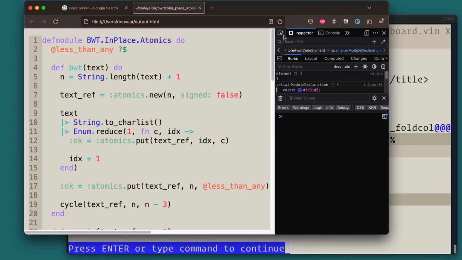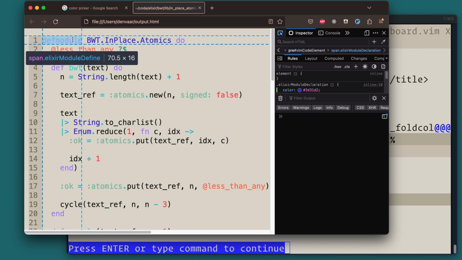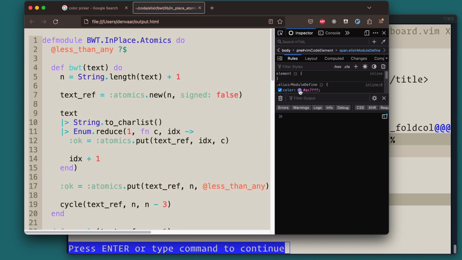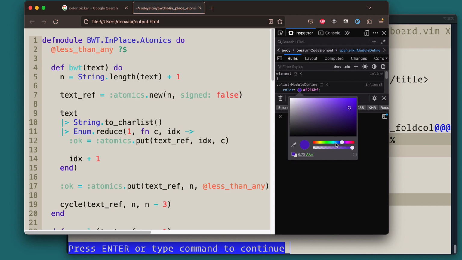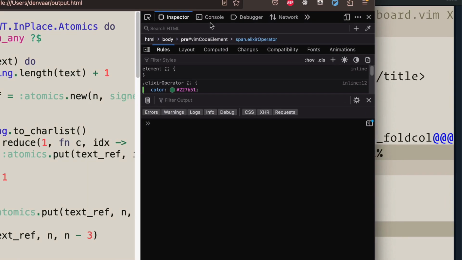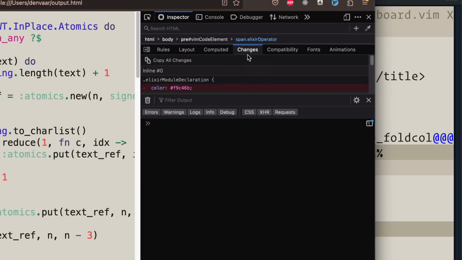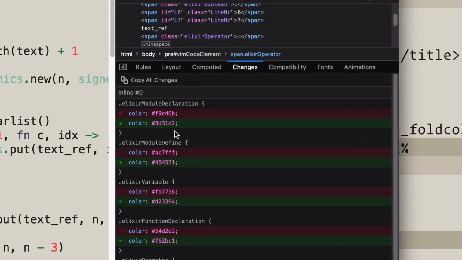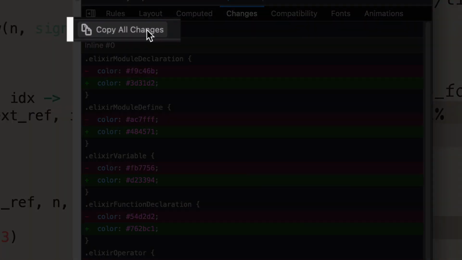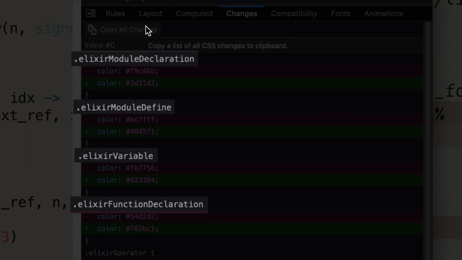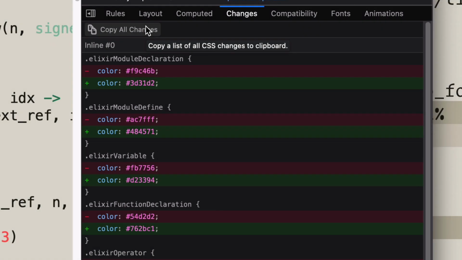It's so nice to have all the colors together in a single place where I can easily tweak them from. I can just click on the parts of the code that I want to change and use the color picker in the Firefox DevTools and get instant feedback. Once I was happy with the colors, I realized I would need a way to get them back into Vim and into the individual highlighting commands. I was pretty surprised to find that the Firefox DevTools has a Changes tab that I could just copy from to get all of the CSS rules that I had changed. The syntax highlighting names are used for each CSS rule, which is super convenient.